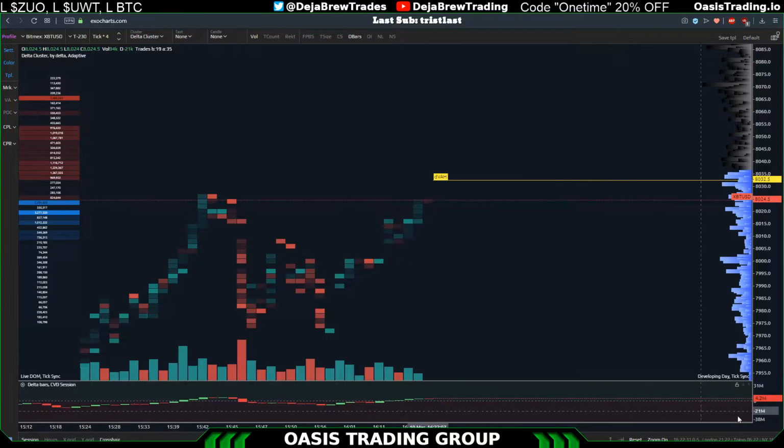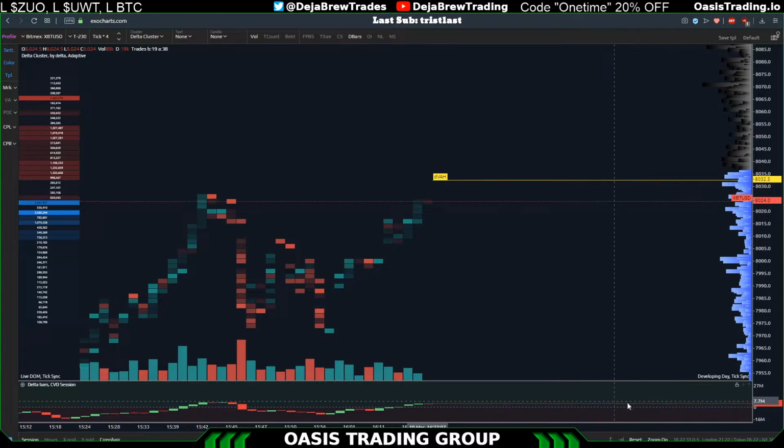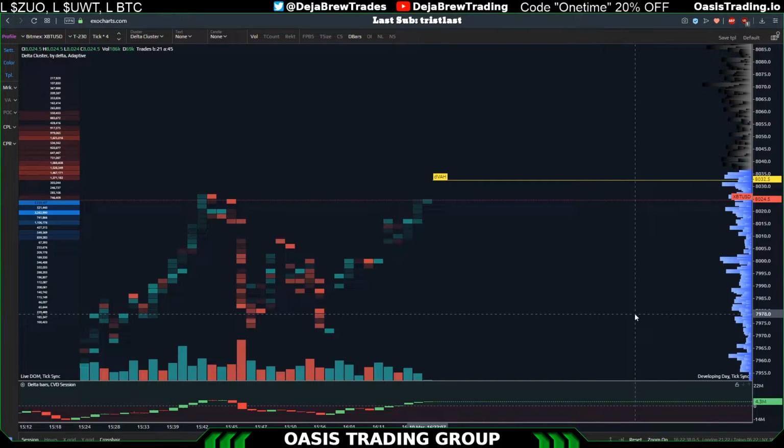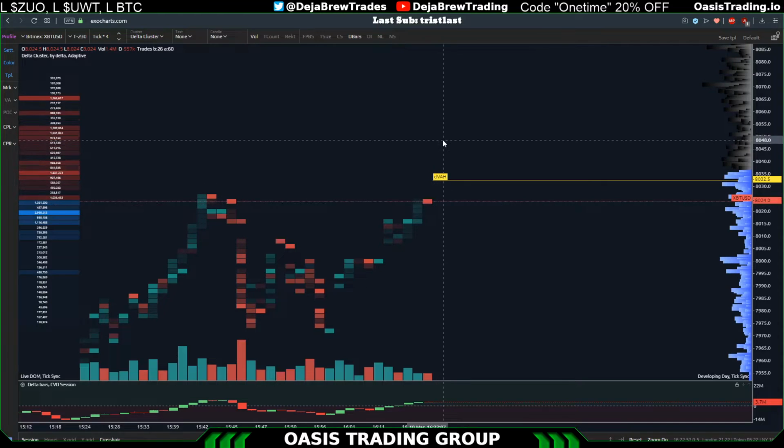Now you have to be careful because it can fake out a lot, so you have to kind of wait and see if it's real or fake volume. If it's real, it will stay bright as you're pushing higher. If it's fake, it will go bright, it will break out, and then it will disappear. So if you like trading swing failure patterns, it's actually a very good way to catch swing failure patterns. You'll see it get very bright, it will break out, and then it will disappear on the buy side. The sell side will get very strong, and it will nuke it.